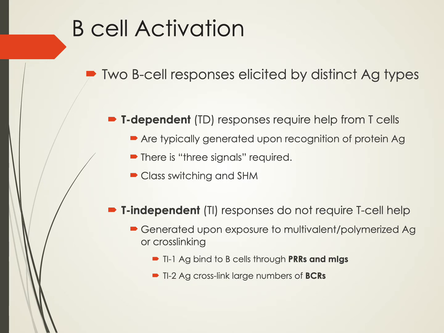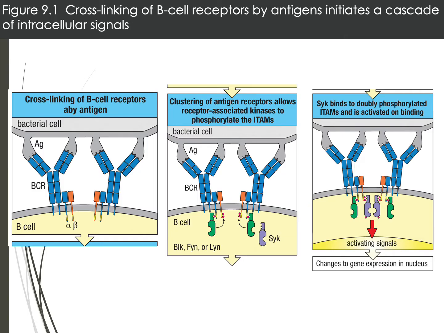So we're actually going to look at T-independent responses first, then we'll look at T-dependent responses. When we're looking at the independent response, here we see the B cell receptor interacting with antigen. Because each B cell receptor has two binding sites, it can have multivalent binding. Again, these receptors usually complex together, so it's not just one interaction, there are going to be multiple interactions.